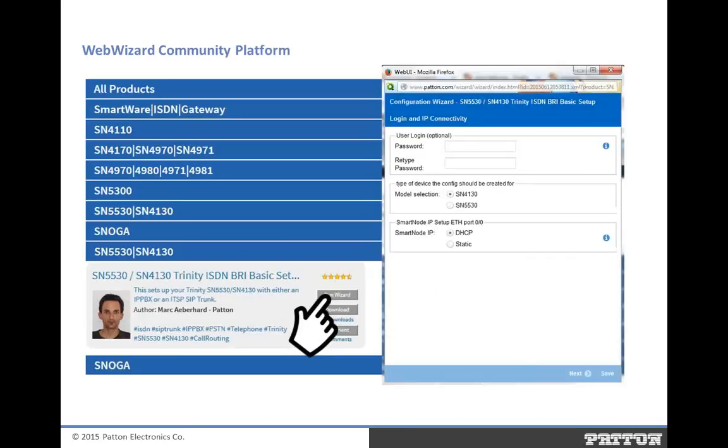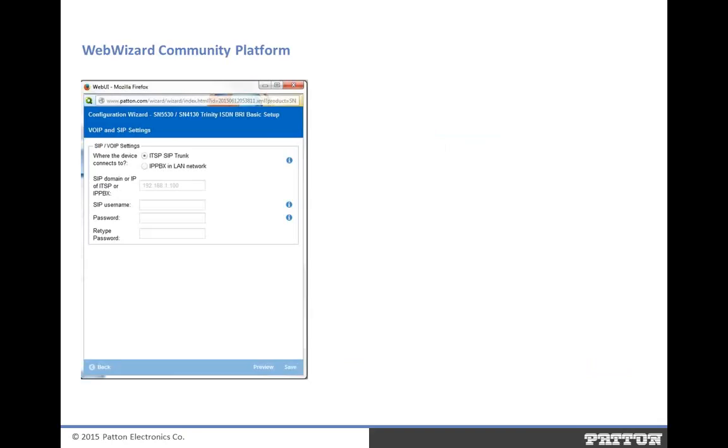Clicking on Run Wizard, it will open up the wizard GUI, where you can put in all the customer related credentials matching the application you want to install for. So whether this is the SIP username, or an IP address, or BRI port settings, you do that on the wizard as it's being displayed here.